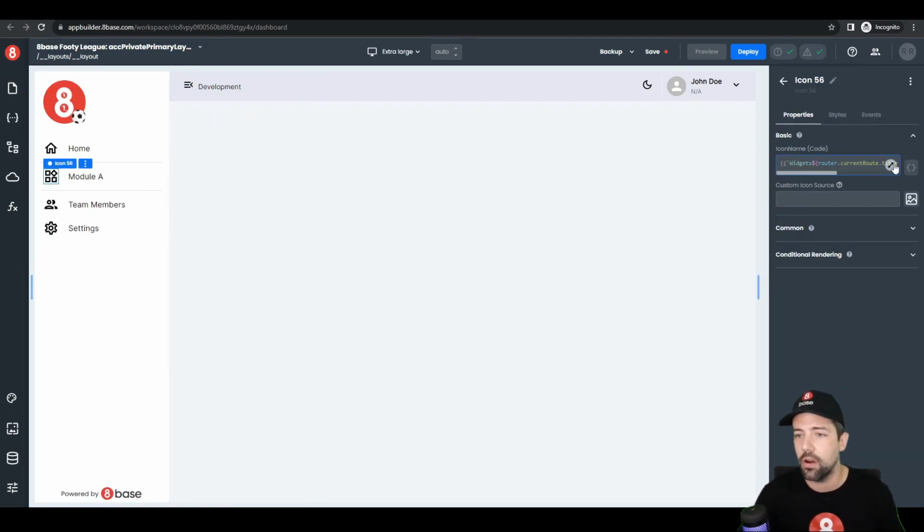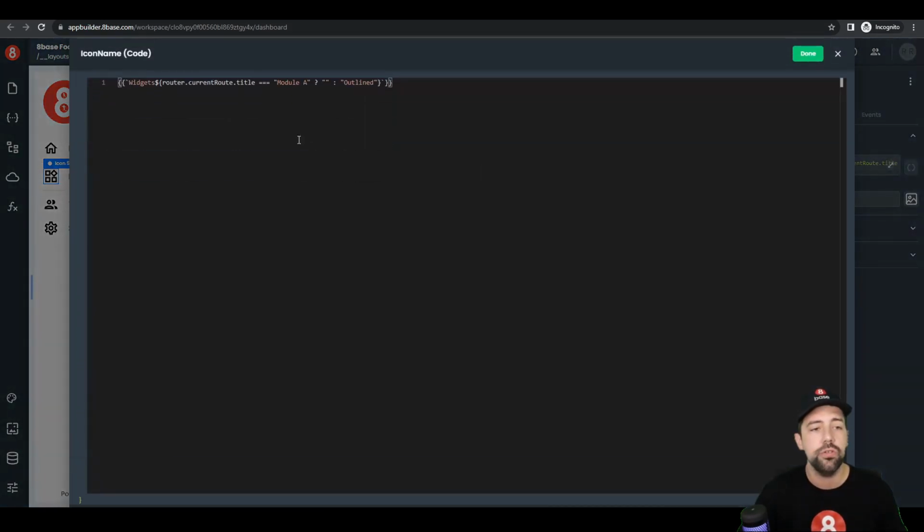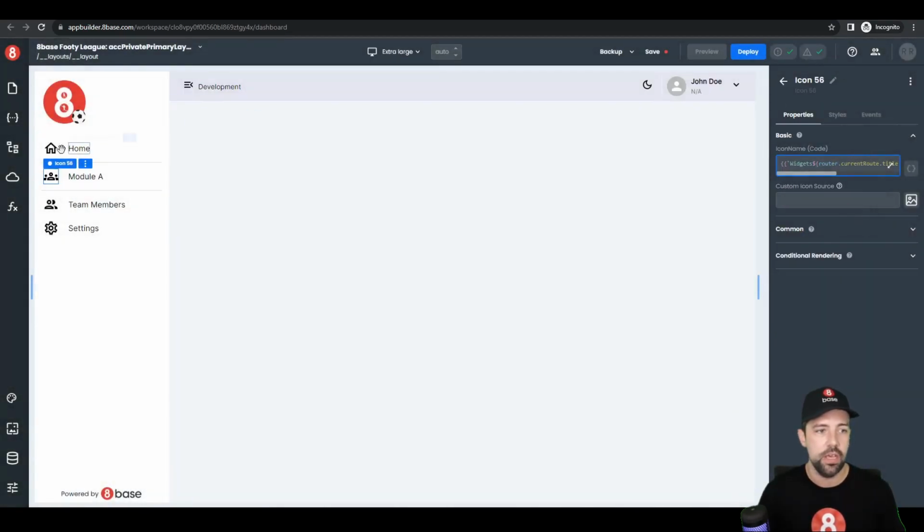So here we're going to pick our icon and we're using code to select the icon because we want the icon to change depending on whether or not it's the current page. So I know that I'm using the material UI icon groups. So I'm going to say groups here. And then this code will indicate if I'm on the teams page, then we're going to have a normal groups icon. Otherwise, we're going to have the outline version. So click on done, and you can see that we have our groups icon here.